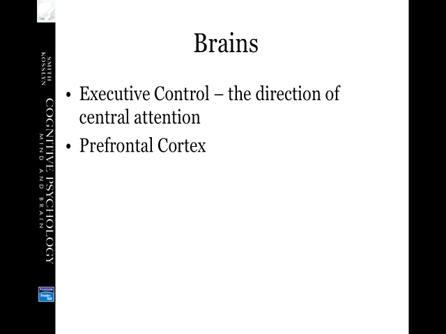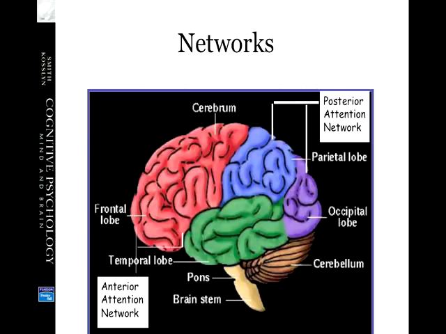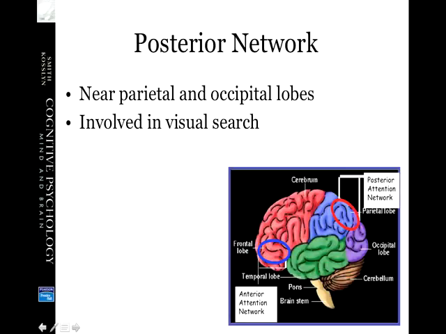Last little bit on the brain — not just the ERP stuff. What the brain does is executive control — it is controlling where attention is going, and that's mostly in the prefrontal cortex, up here in the front. There are really two networks for attention. The posterior network is here in the back — hence the 'post' part — and that is the parietal lobe and occipital lobe. The anterior attention network is here in the front, and that is mostly the executive control component. The posterior network is involved in visual search tasks, which should not surprise you because the occipital lobe is vision and the parietal lobe is 'where.' So this really controls tasks that involve figuring out where something is.